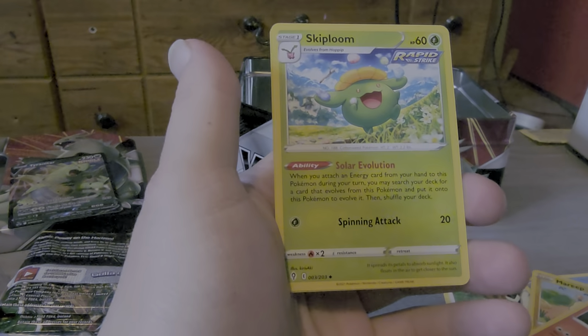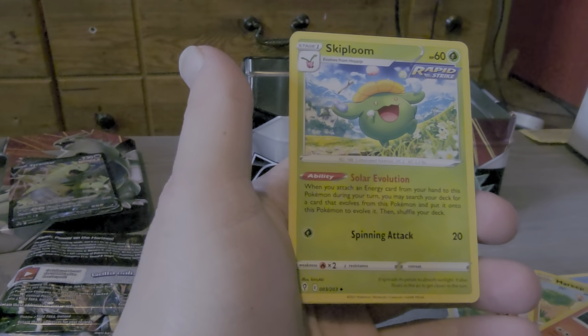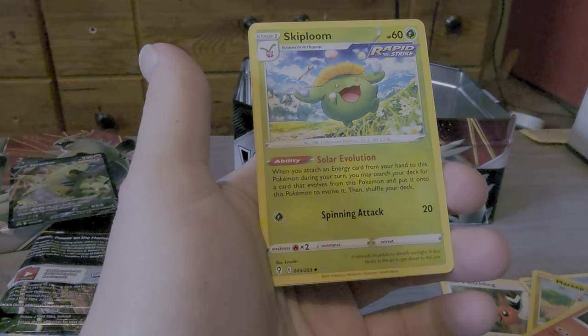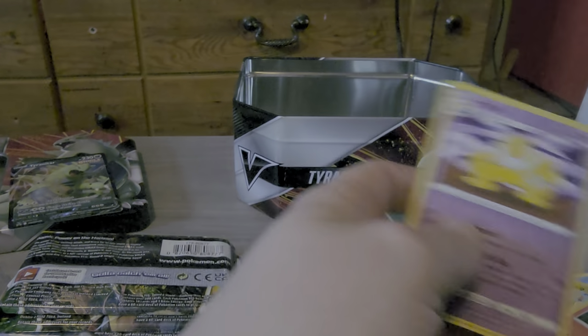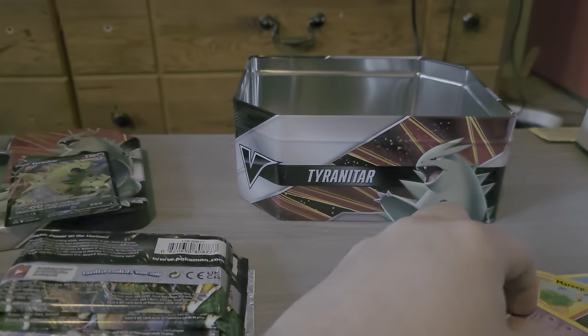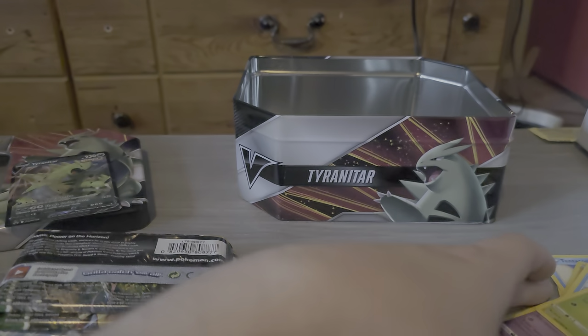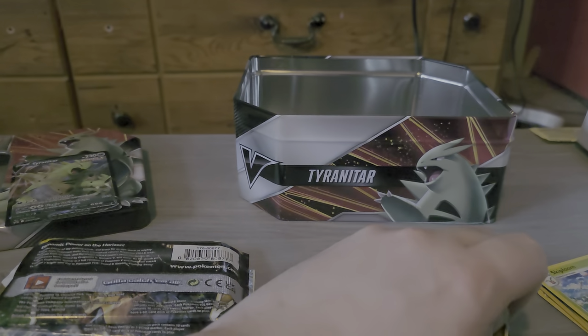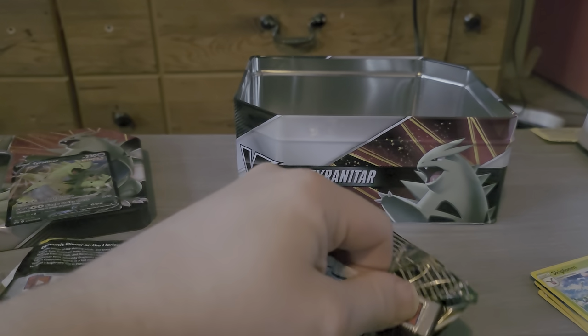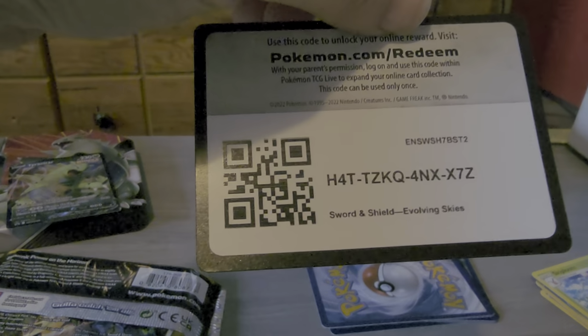Icy Snow. Block face. Skip Loom. Solar evolution ability with rapid strike ability. You're right there. Spinning attack. Hypno. Hypnosis and wake up slap. Put that into a very gentle style there, and then voila. Code card.